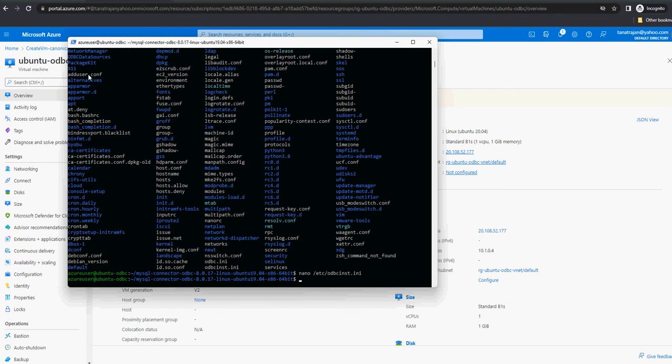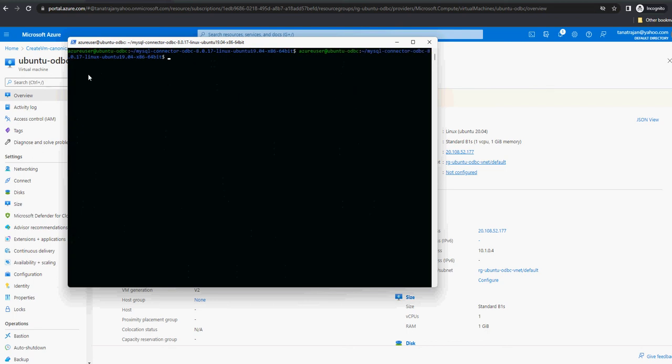Sorry guys, we got late and we had some issues. Maybe in another video we will start from here and we will do the testing of this driver. Or if you bear with me, I think we could do that straight away here. Okay, let me summarize now. I may take another 10 minutes to demo you the testing of this connector.